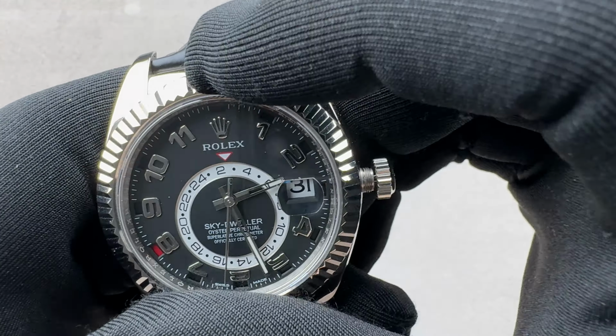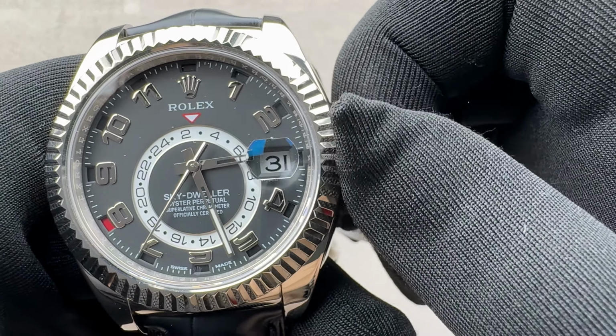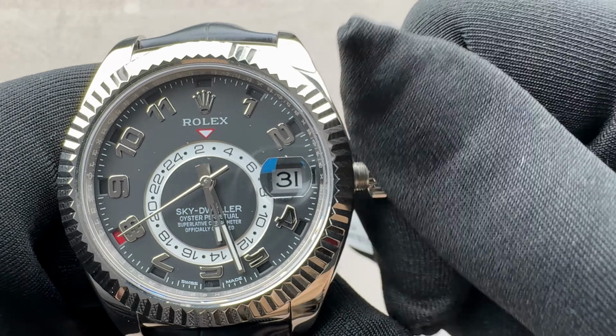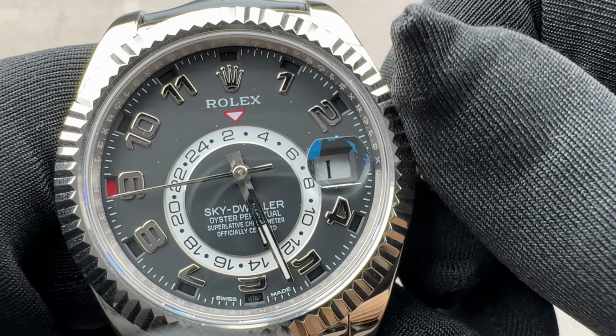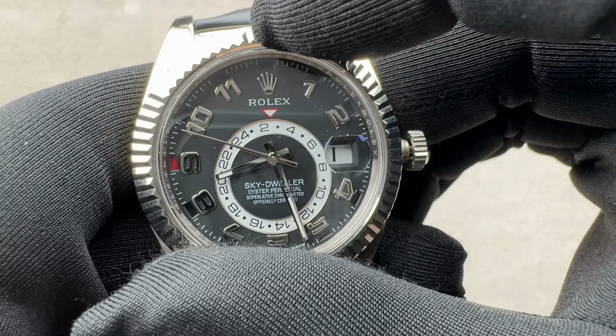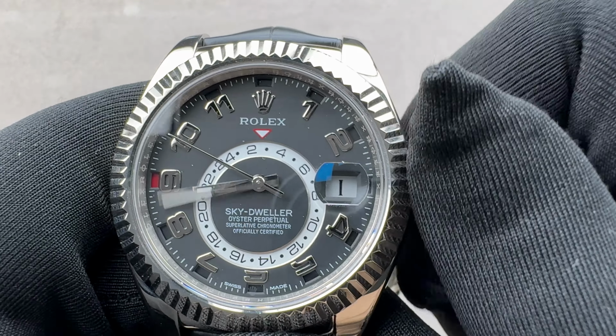Okay. The next step is to go another click counterclockwise. Now I am able to adjust the local hour hand. And you can see I can adjust the date forward here, but not backwards. And the seconds hand is still moving, which means the watch is not hacked or it's not in stop seconds mode. 1 more click counterclockwise. Now it stops the seconds hand.